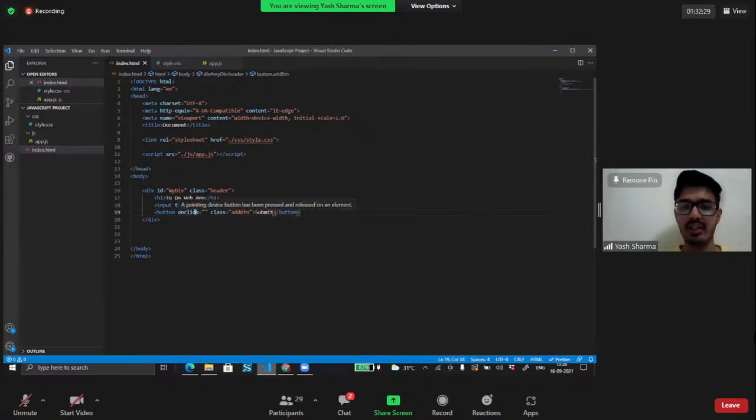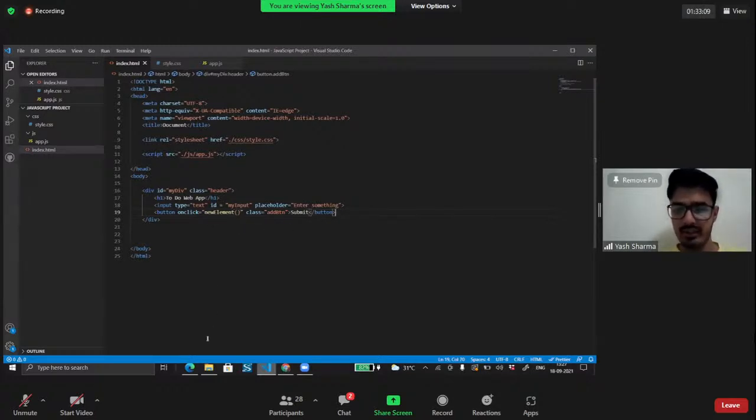This is our event, guys. This was the event I was talking about. Something should happen using JavaScript. On click is my event. When this button is clicked, the thing which is written in the input should be visible in the website. So on click, I will add a JavaScript function, because I want to add a new element to it. This is my on click, this is my class, this is the name of the button, and the button tag ends here.